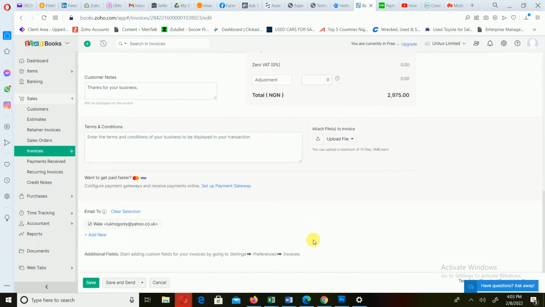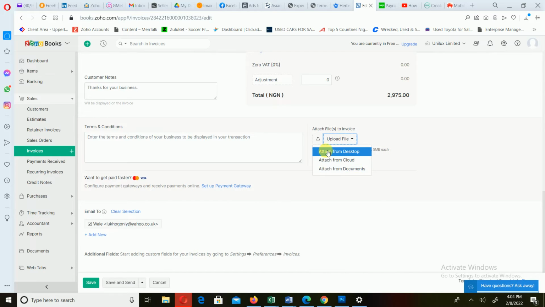Now another wonderful thing is, at this level we have something like upload a document. Maybe there is a document you wish the students should attach to the invoice, and you want this to be sent with them. So you can also do that. You can upload that here. You can upload all that from the system.